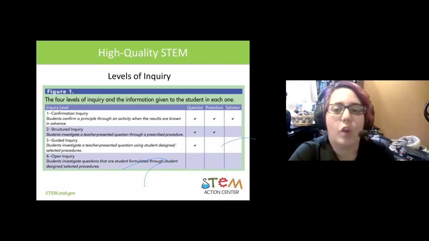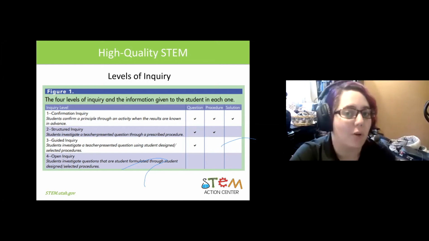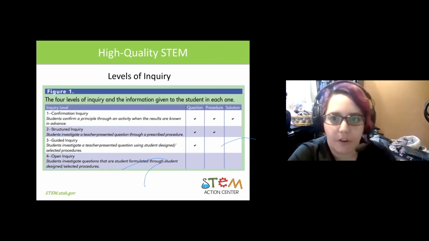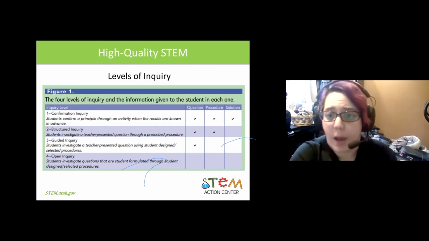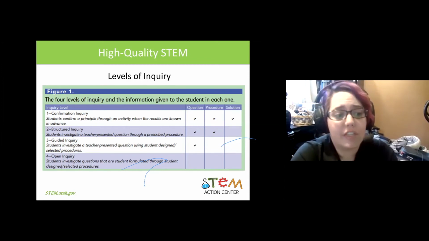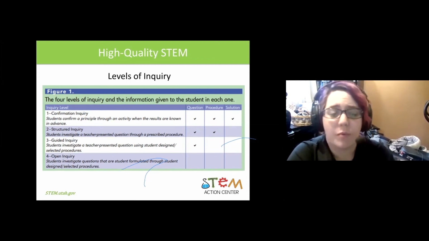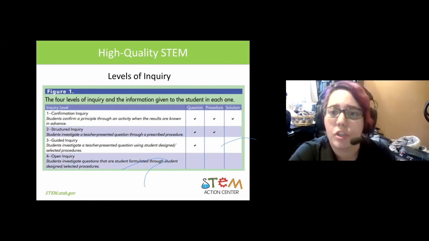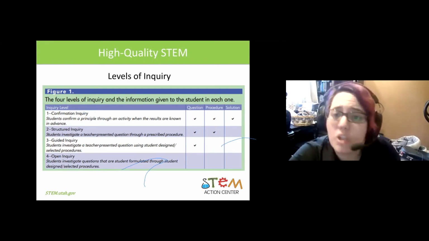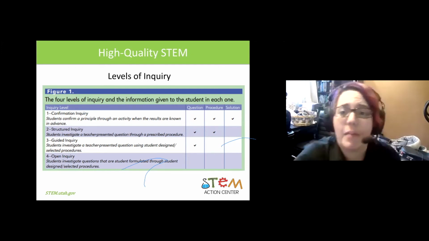Level 4 is called open inquiry, and this one is tricky but also very, very rewarding for students. This is where you let them decide what problem, challenge, or question they have, how they want to solve it, and then come to a solution on their own. This is, I think, harder to do with STEM than it is to do with other topics. For instance, when we did service learning, we did a lot of open inquiry because we would sit down with students and say, we've got some time set aside to do some service activities. What do you guys want to do? What needs do you see? And then they're coming up with solutions.